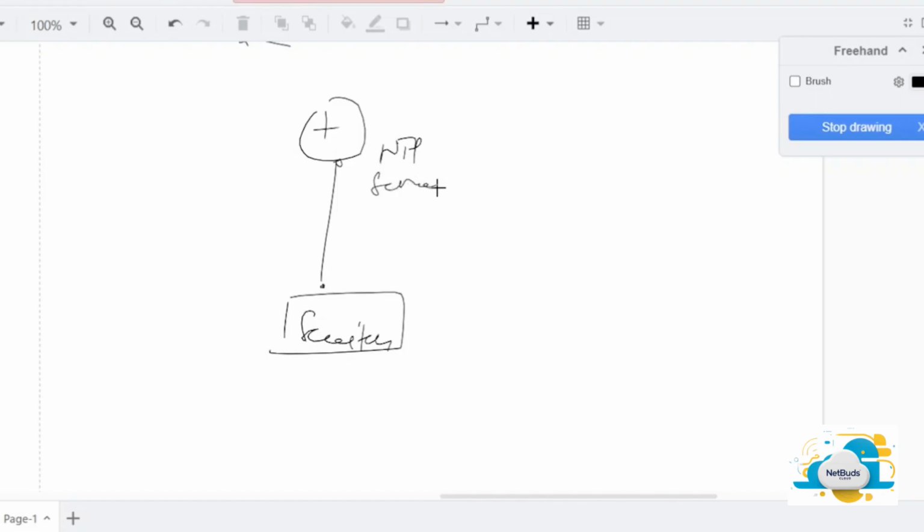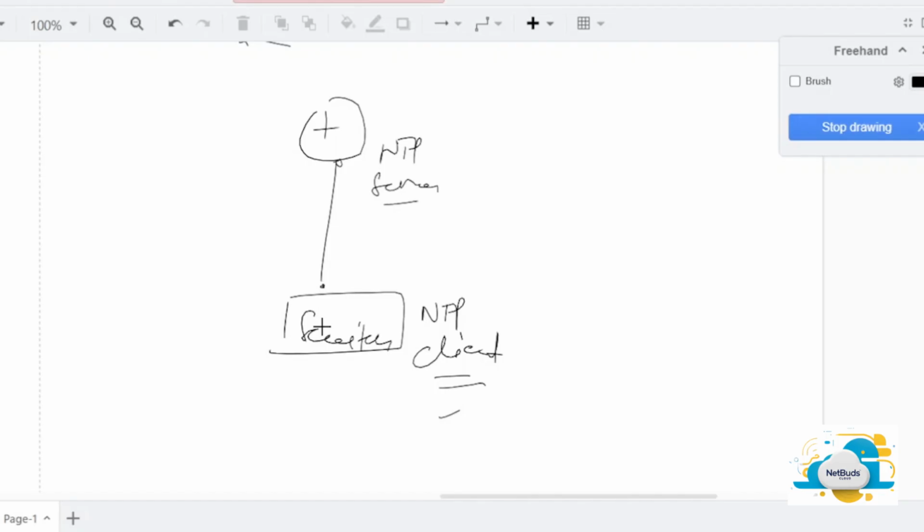Now whenever we deploy our NTP server, what exactly happens? Let's consider this is my router and this client is also a switch, and this is a router, and let's consider the data is connected to this one. So let me call this the NTP server and this my NTP client. So basically when we are discussing NTP, Network Time Protocol, we are using two things, or we can also say we have two types of roles. One is the NTP server role and the second one is the NTP client role, right?